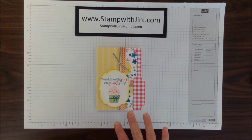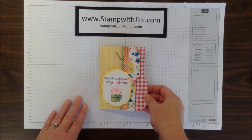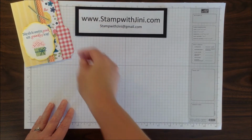Today I'm going to show you how I made this great little file folder card recently for a friend's birthday. They're quick and easy to do once you know the trick, and it's made using our new envelope punch board. So let me set this aside and we'll get started.